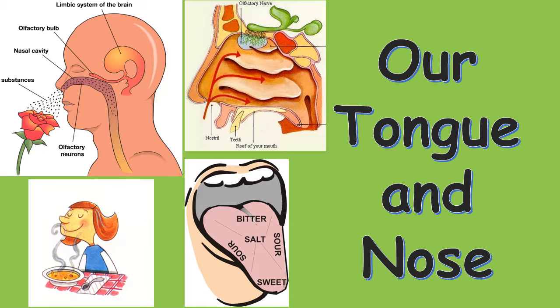And below that now you have the tongue. So we'll be looking at the tongue here also. And you can see here's a girl, she's smelling her food. What is that food? Soup, exactly. She's smelling it. It smells so delicious and she's ready to eat it. Because of the smell, she's ready to eat it.